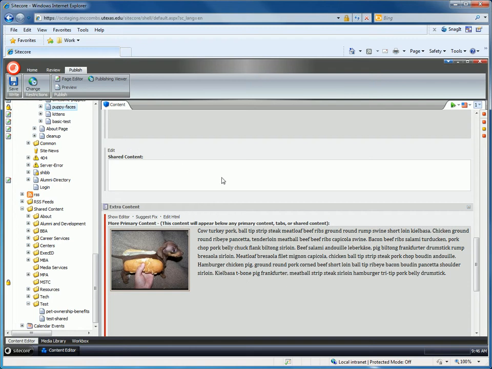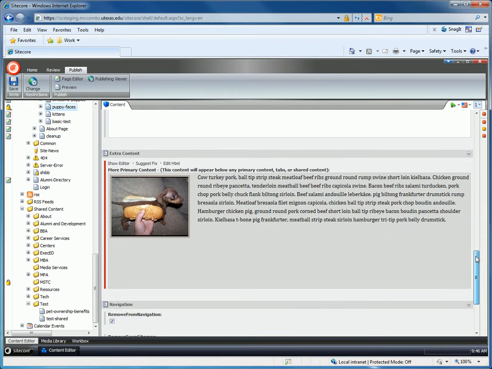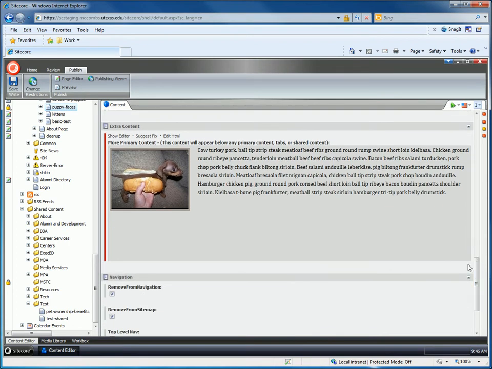Let's move down to the next and final section of the content section in our content loading dock: extra content. This is very rarely used, but it is helpful when you have used shared content. Anything entered into this section will appear beneath the shared content on the live site. We generally encourage people to use this section to expand and personalize their shared content. For instance, if your shared content is a full page of links to kittens, you may want to enter in text that explains why it's there.